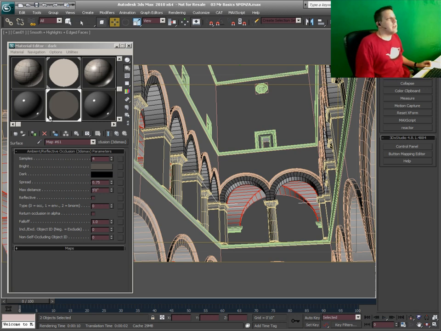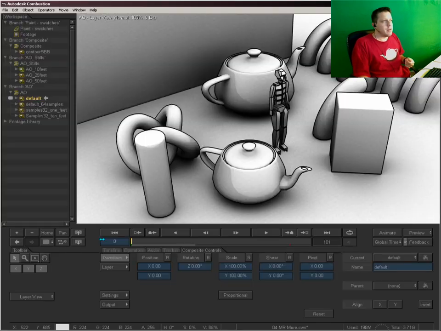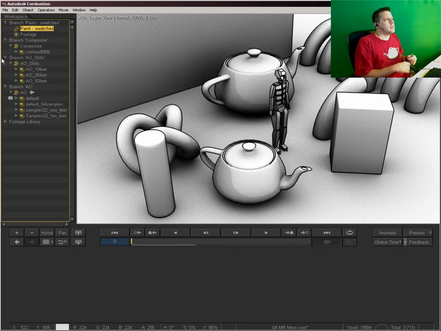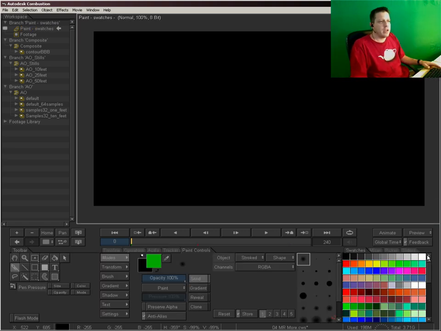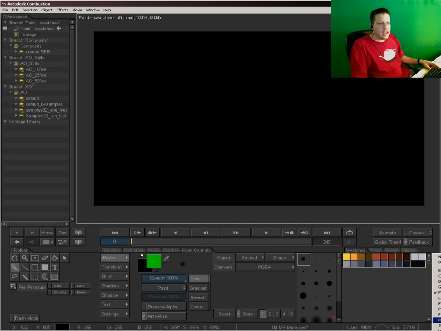Speaking of palettes, another way to do that, and a nice little trick, and this is going to be applicable for ambient occlusion or ink and paint shaders, or in fact anything that you do in Max. What I did was ahead of time I went into Combustion, and I looked at things like these paint swatches. So Combustion has a paint operator in there, and it has a really neat little feature that isn't specific to what I'm doing, but it's got these color swatches. And it also has things like the ability to load presets like metals and camouflage and so on.